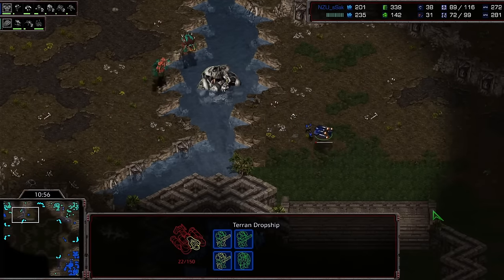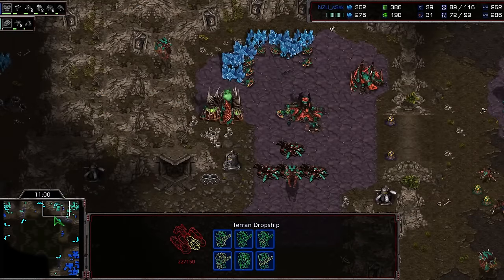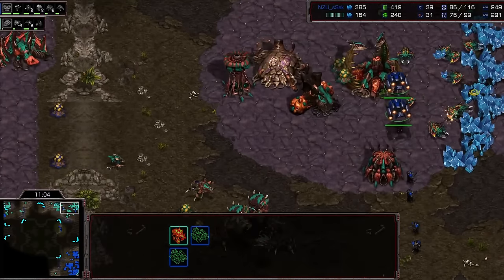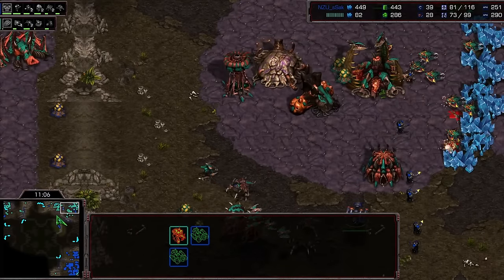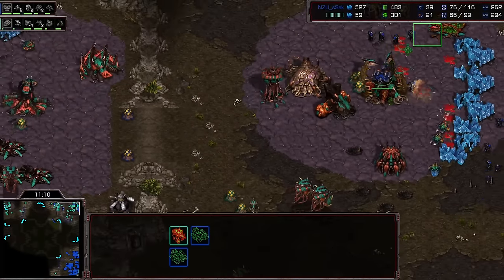This dropship is very, very low right now. Where is he going to send that? Over towards the natural, I guess? That's a little bit funny. Two more drops making their way into the main. Oh my god, SSAK is crazy. He is crazy. Going to drop a ton of Marines in here.